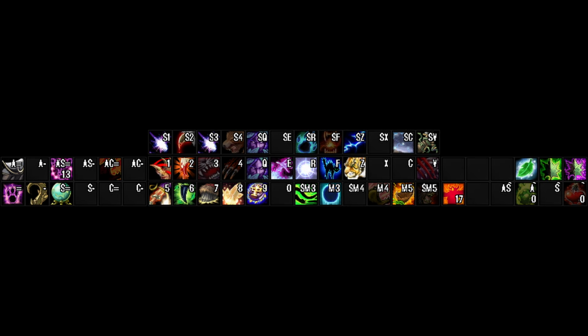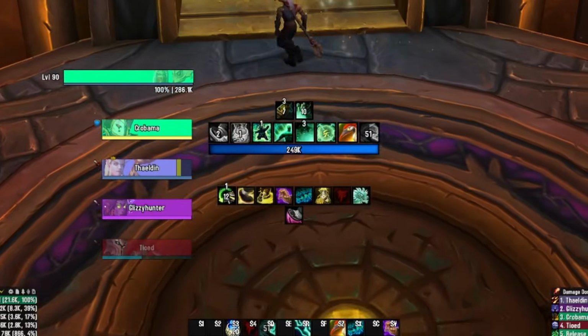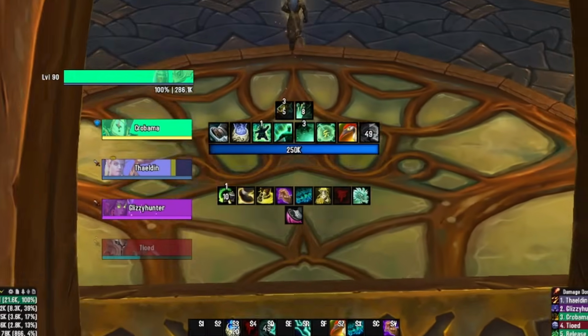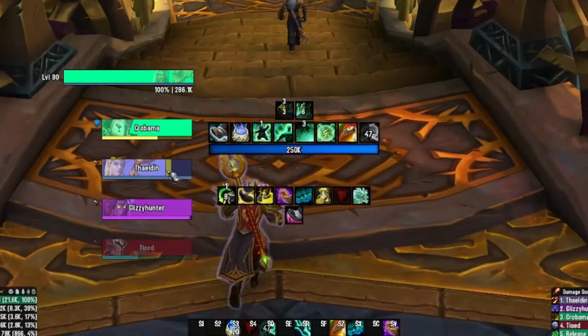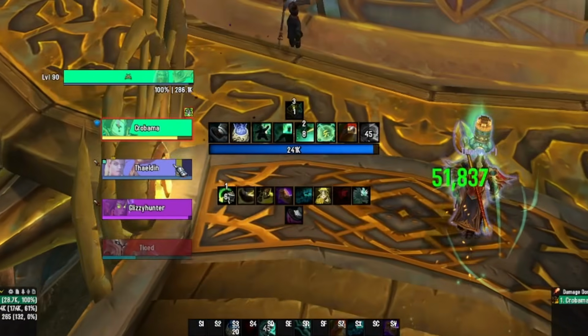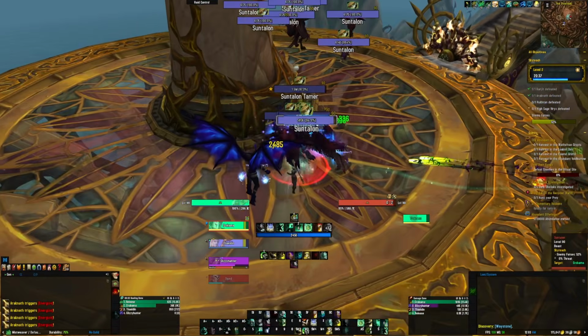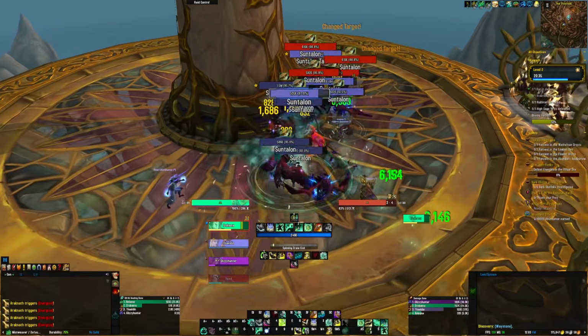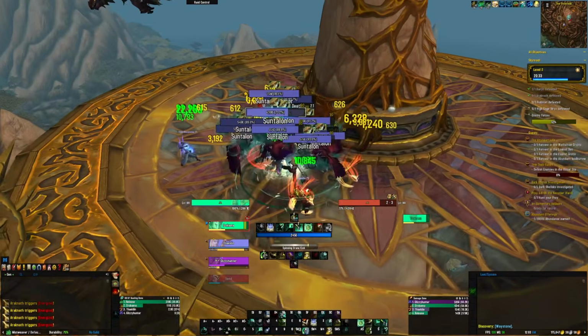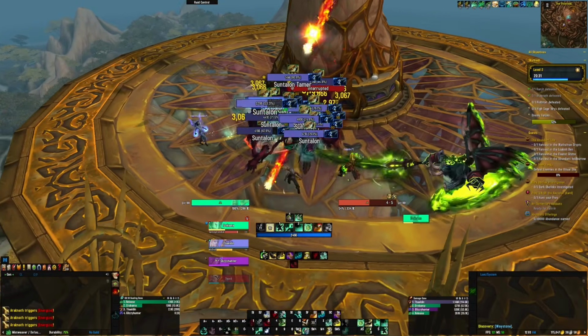Well, these are mainly just used for situational stuff, with the rightmost one being for healing, with a few variations on the tilde key for potions, health stones, bandages, or any kind of self-healing ability. As for the blank spaces, I do also tend to use these for standard healing spells, but mostly just for a visual, since whenever I'm playing a healer, I tend to use click casting in combination with modifier keys so that I can heal by directly clicking on the player portraits. And while click casting is still technically connected to keybinds, it's a little bit beyond the scope of this video, so let's just move on to the rest of my bars.